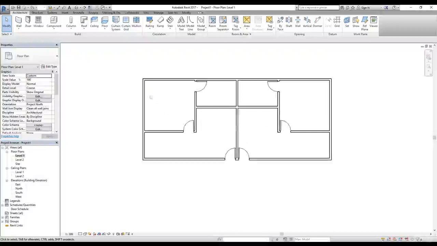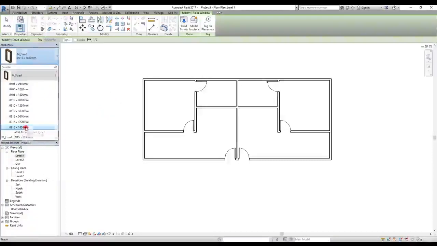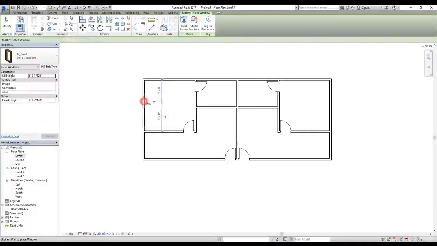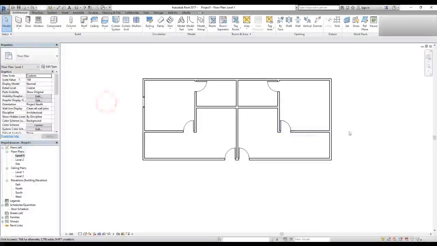Now let's say I want to add a window here. So I'll select one of the windows from windows, and then we just drop one window here, and I'm going to click on the modify command to get out. Now as you can see, we might want to add the same kind of window to let's say 1000 units or 500 units, and it's a very large project. It's kind of painful to add all those windows to each of the units separately. So that is why you are better off creating a group of a particular object, and then you can do a modification to one unit, and it will happen to all the rest of the instances of that unit.